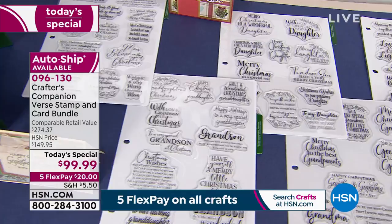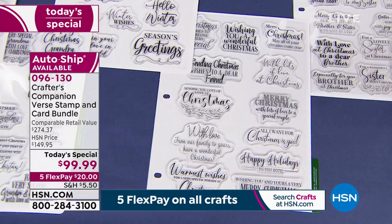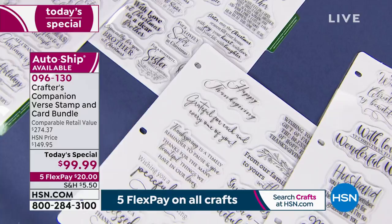You've got a sheet for mum and dad, brother and sister, the grandparents, friends, daughter and son, the grandchildren, wife and husband. I've got a whole set in for Thanksgiving, a whole set for season's greetings. And again, you're getting them at better than half price, and I'm throwing in that box. Everything that I've got in front of me here is all what comes in this stationery set.